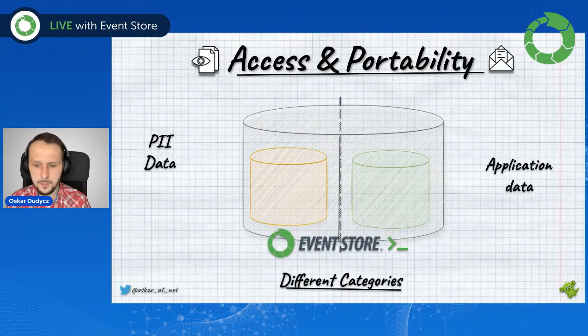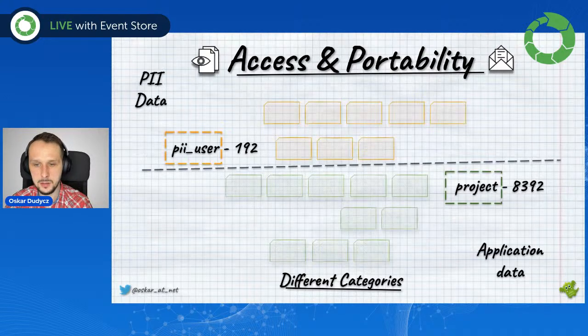We can also just keep them in different categories, because typically in Event Store we can set a prefix in our stream name and define what type of information it is. So we can select certain PII categories, and then we will know that all of the streams from a certain category will have PII information. This might be how the category looks. We can also add an additional prefix, so we can mark PII, user, and then ID. For the regular ones we don't put any additional prefix, so we can just name it, for example, project. And by that we know that all of the categories that start with PII will contain personal information, and we should be extremely careful about that.